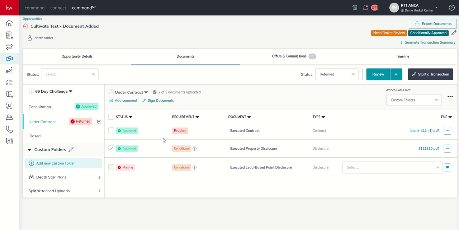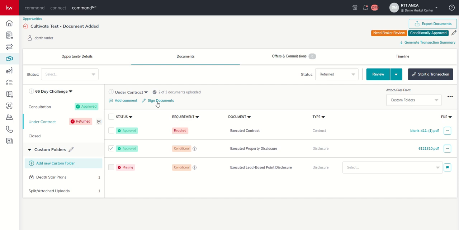This is especially useful if your contract requires a broker signature. If your contract is set up like that, have the agents submit for review before the broker needs to sign it. That way, as they're reviewing it, they can also sign the document as part of that process and eliminate the back and forth of signing it and then sending it back to the agent to re-upload and approve it. This is designed to cut back on a lot of that time.